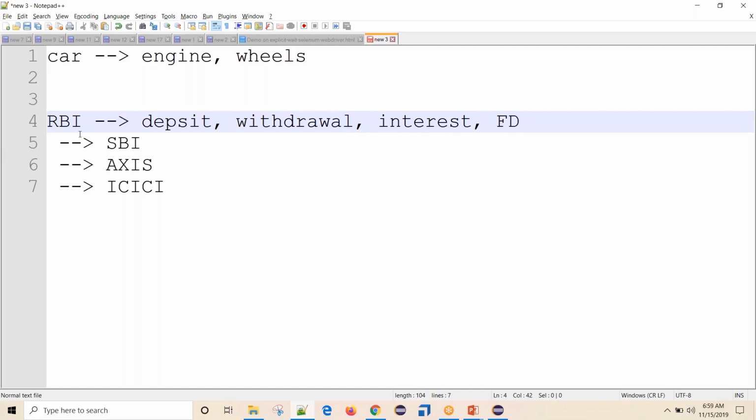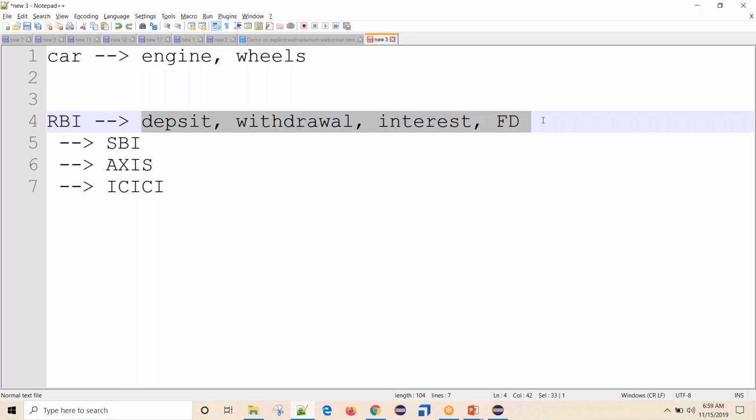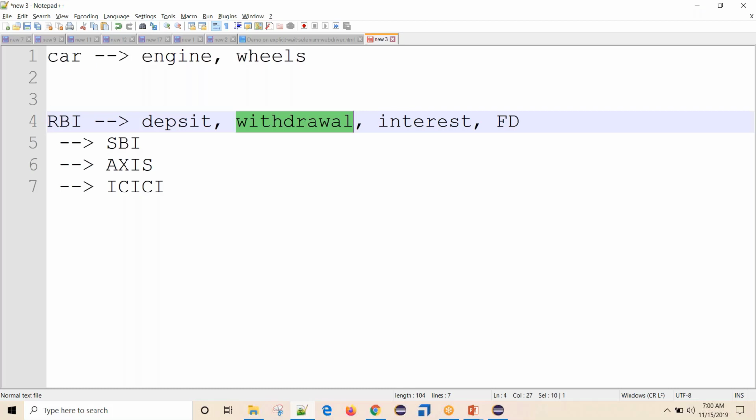But RBI didn't tell them how you should accept deposit, what are the rules and regulations for withdrawal, how much you can allow to withdraw, what is going to be your rate of interest, how you are going to calculate it, what are the different factors while you provide the interest, and some different implementation.